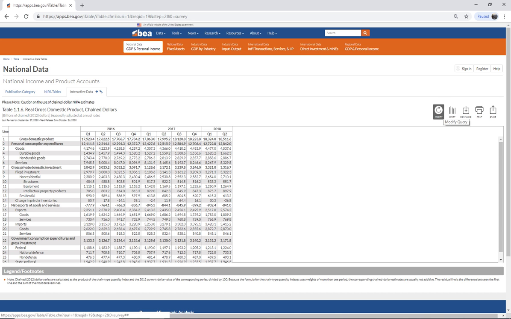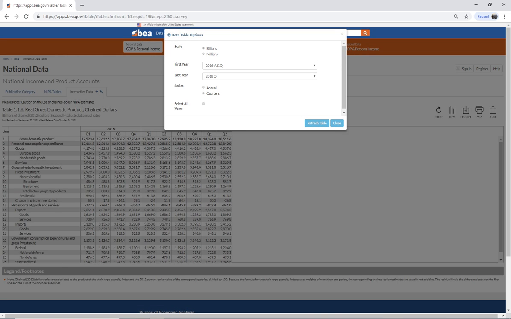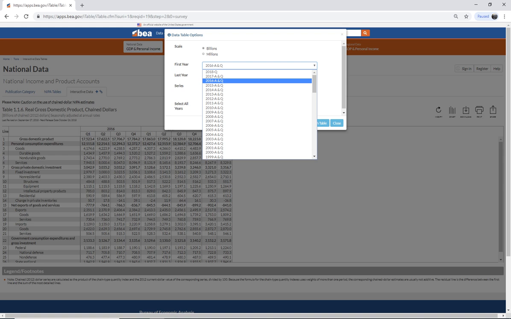And once this new data table options box pops up, I am going to select my first year from this drop down menu. And I'm going to scroll down until I get to the first date that is reported, which is 1929. So right around the time of the Great Depression.